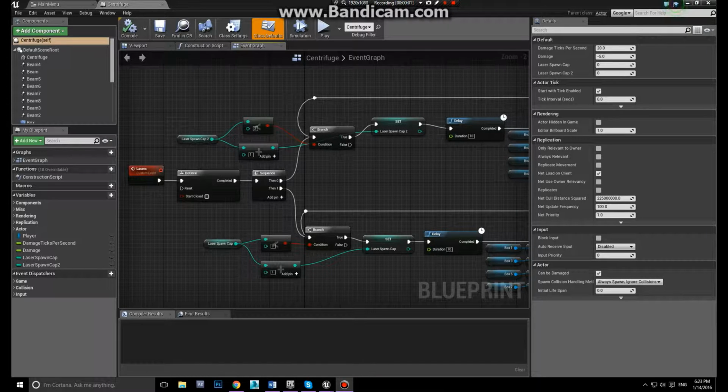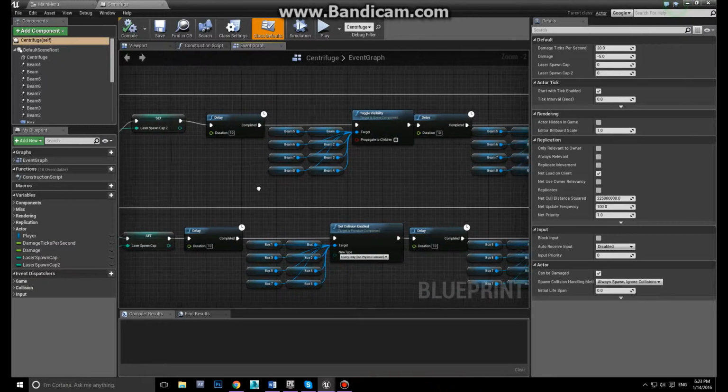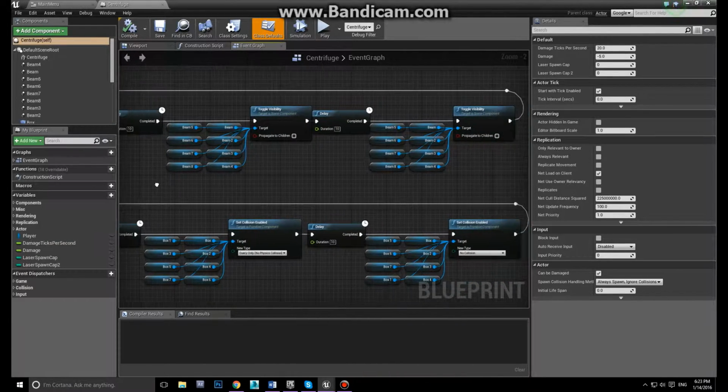In this particular blueprint, once the lasers event is triggered by the overlap on the level blueprint, it fires a do once node which then begins a looping function. This function repeatedly turns off and on the lasers centrifuge by toggling the visibility of the particle and the collision box which damages the player.